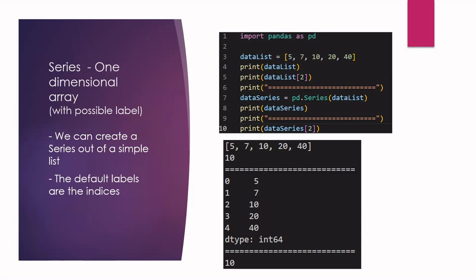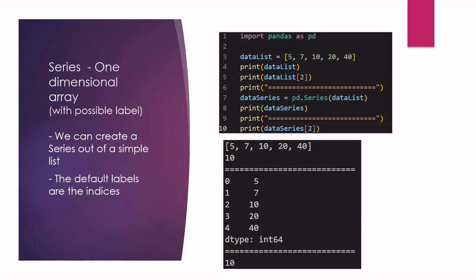Now again, when we import the library, there is a popular short alias for it, which is the PD. So it is pretty much well known, even if you don't see the import line here. When you see something like PD dot, it's the convention that this is part of Pandas. Okay. So now here, when we try to access the data through the list, we use the index, right? Now, when we create a series based on that list, the series creates an n-dimension array, ndarray, and turns it into a series.